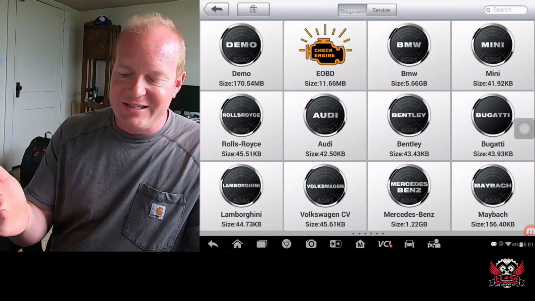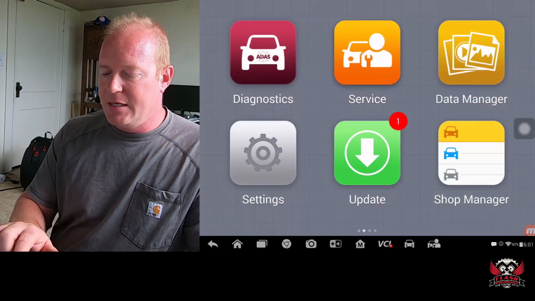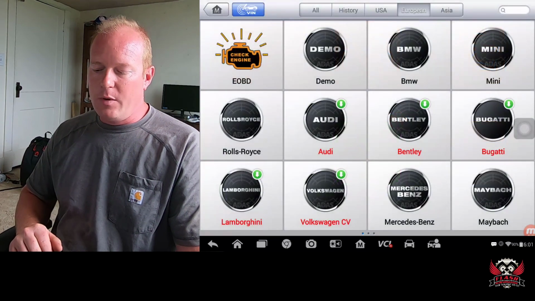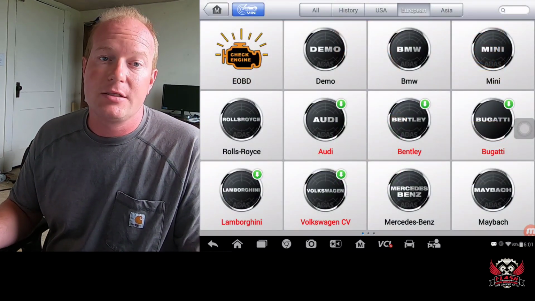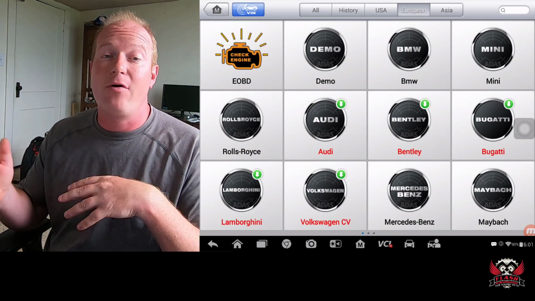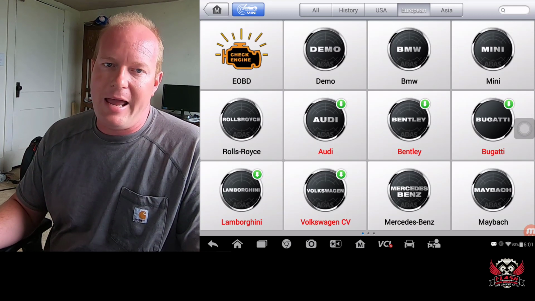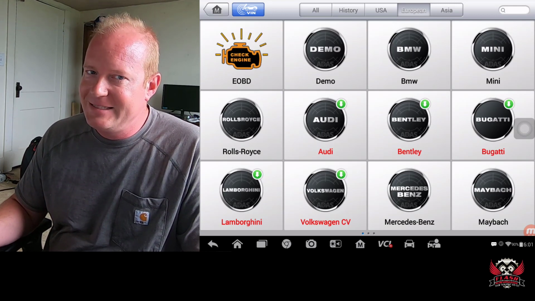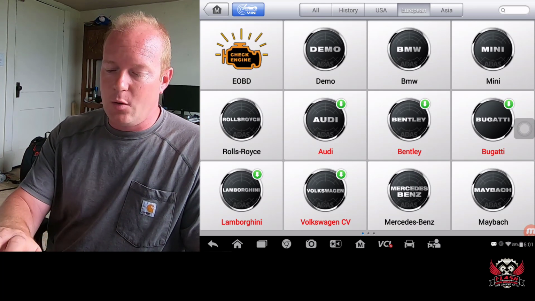Well, it doesn't really go away. That's kind of a misnomer. So actually what happens is it doesn't show up whenever you go into your diagnostic screen. It doesn't show up on the apps that you can select. So if you just wanted to clean up your apps and not have all these extra cars that you're never going to see, you can do that right there in Apps Uninstall. But it doesn't really save you any room on your tool. To do that, we got to go a different way.